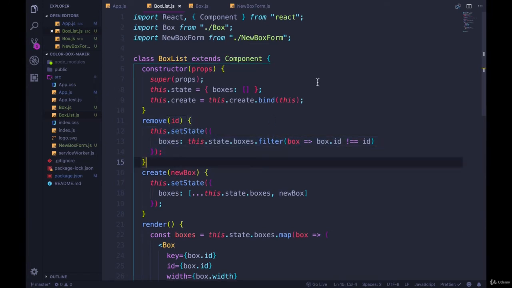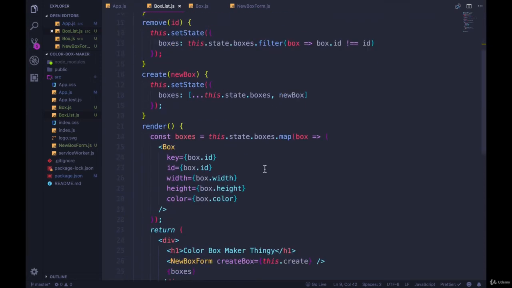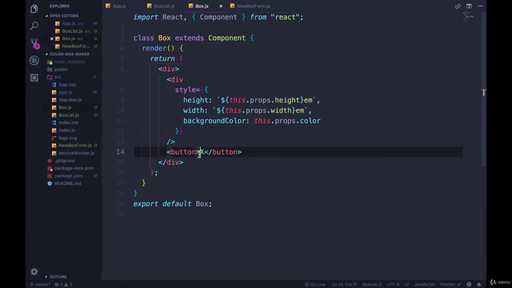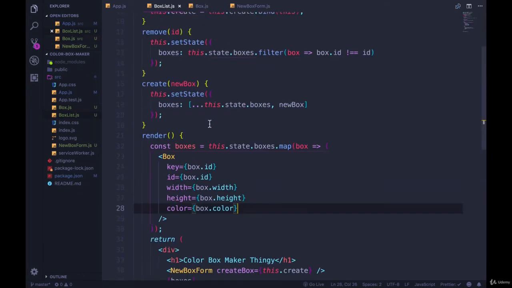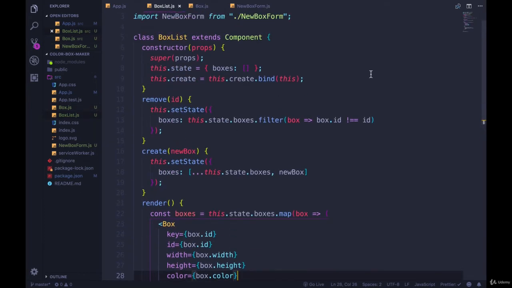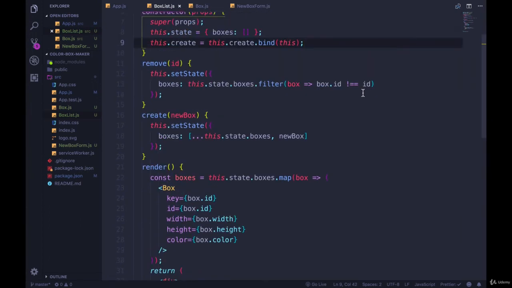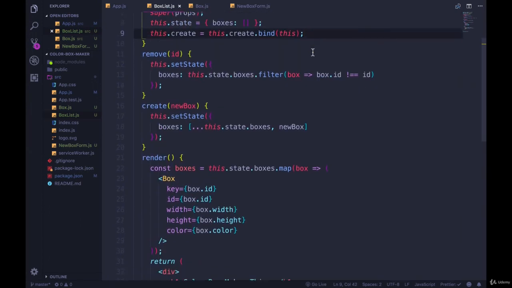And we could do the same pattern where we bind it up here in the constructor of the parent, and then we pass it in as a prop without an arrow function. We pass it in here, and then in box.js, we would add an onClick, and this onClick would then have its own handler, which would then call whatever we pass down, remove. However, just for variety's sake, I am going to use an arrow function inline just to show you the two ways of doing this, so we don't need to bind in the constructor.